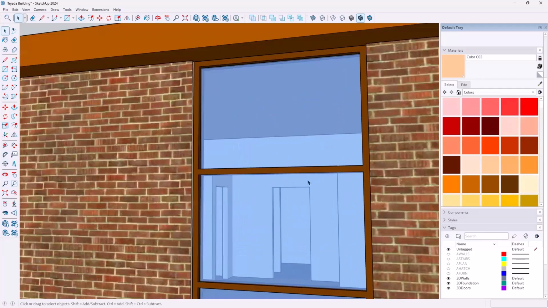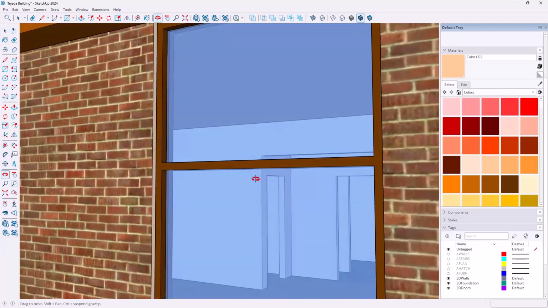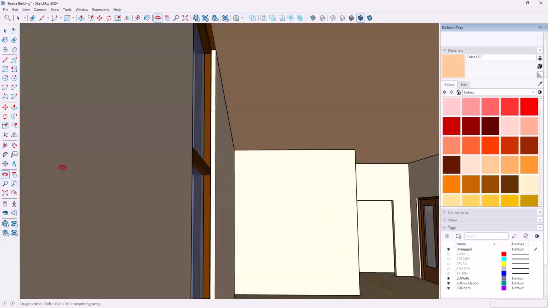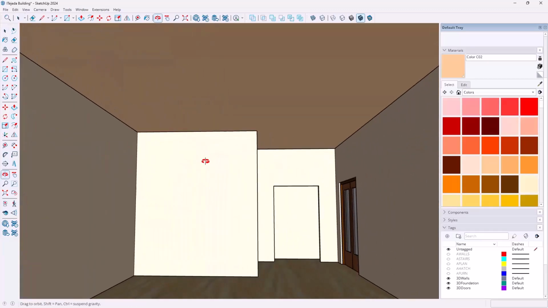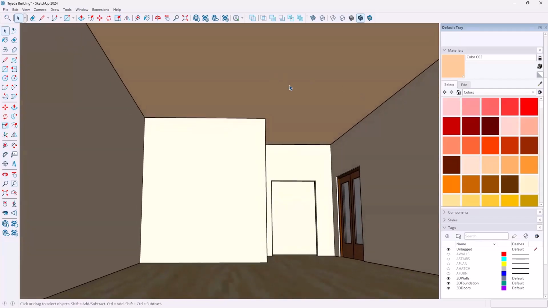So another way I can do it is instead of trying to zoom in like this, I get real close and I'm just going to turn and orbit to get to the inside like that. And then I can pan over. So notice what I did with my roof. I was able to then change it, and this can now act as the ceiling inside of my space. So that's one roof type.